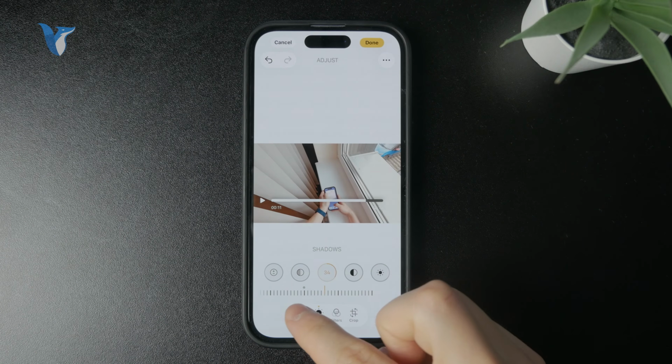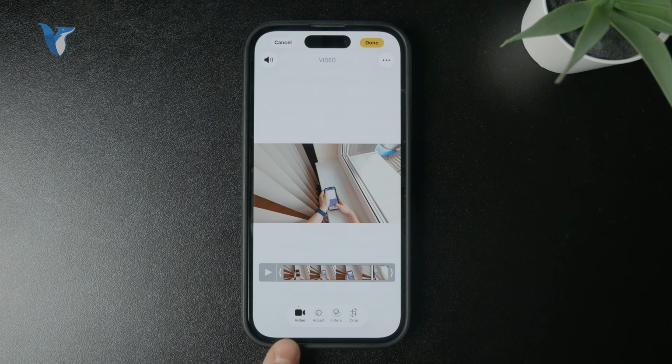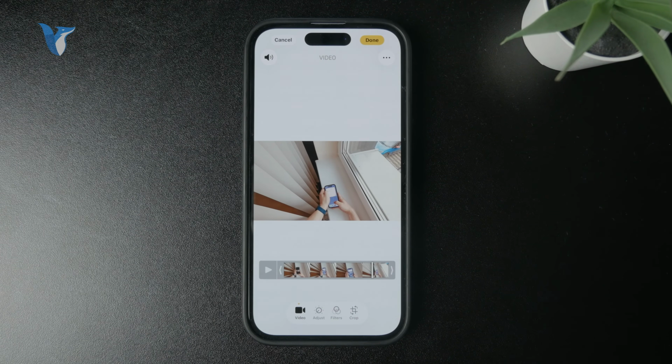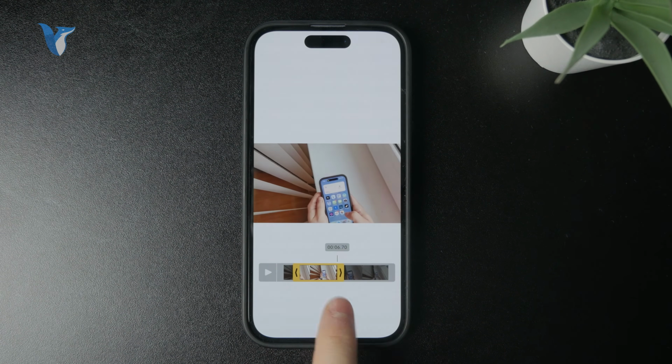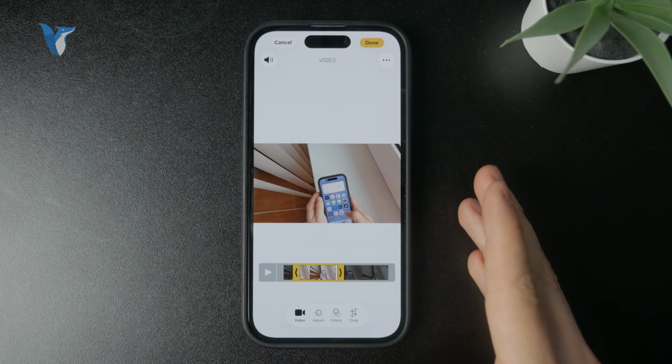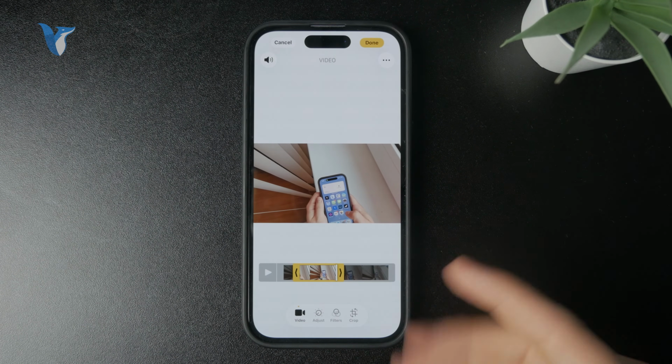But if you specifically want to trim the footage, meaning that you make the video shorter by cutting out some parts of the shot, you can click on the video button below, and you can see we have a little timeline below. Now we either grab the left edge or the right edge and slide it toward the middle. You can see exactly how the footage changes because we basically remove some parts of the clip and only keep the one selected in the yellow window.